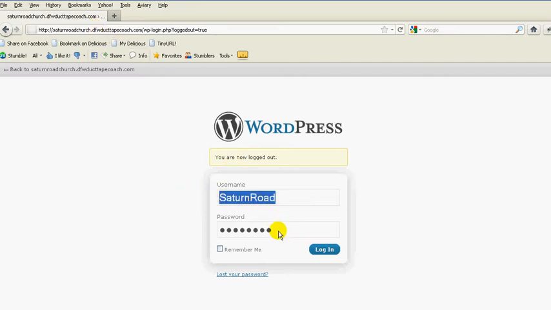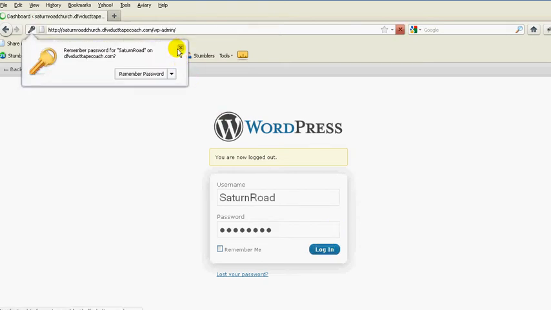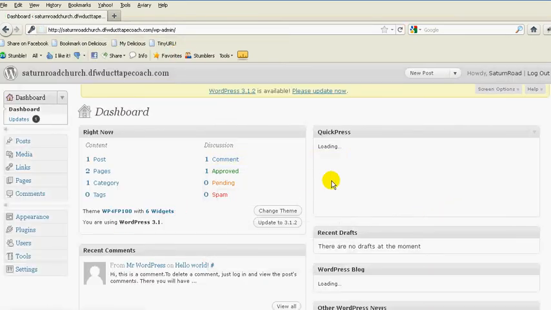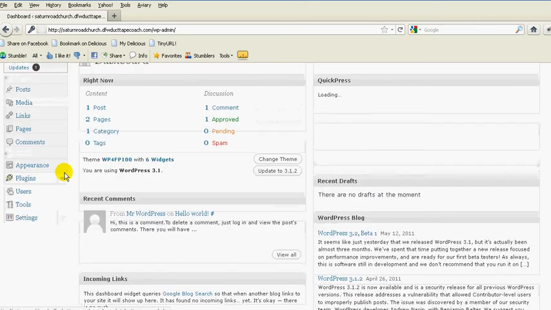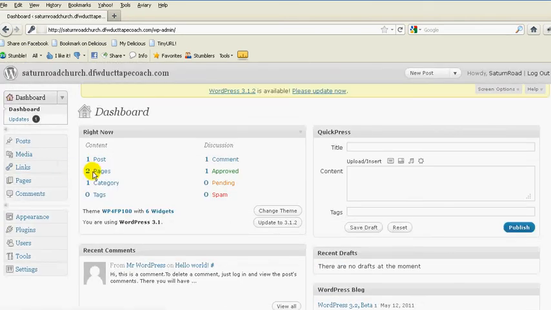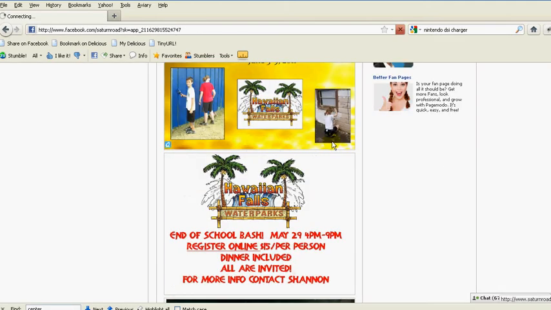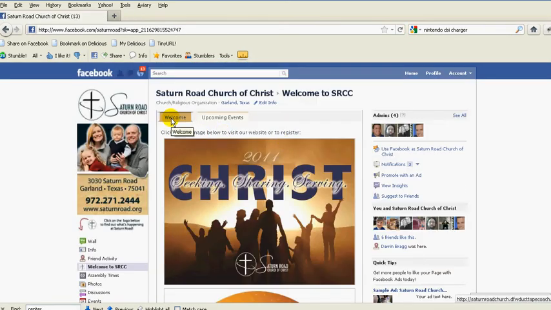So once you've done this, you'll log in. Now, at this point, there are really two pages. And the two pages are going to be welcome and upcoming events. That's how it creates the tabs: it's the number of pages on your WordPress site. And there they are. There's two pages.